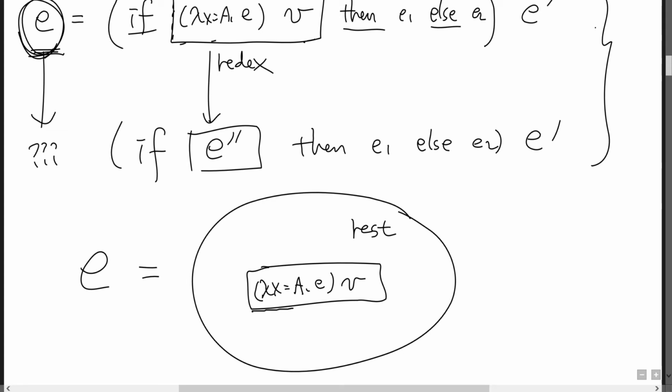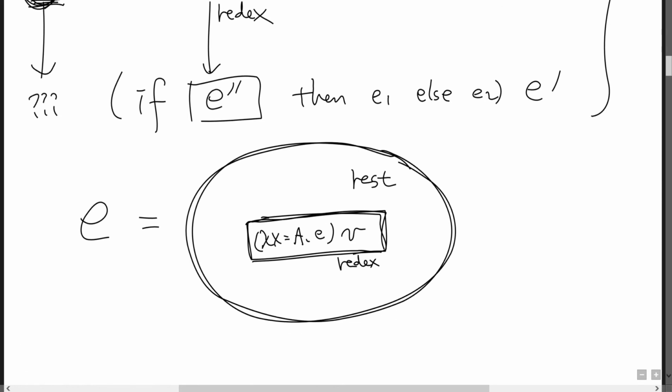So this is the red x, so it's a valid expression. We are going to apply beta reduction to this red x, and the rest of it. And of course, the rest of it is not a valid expression. It is an expression with a big hole in it.